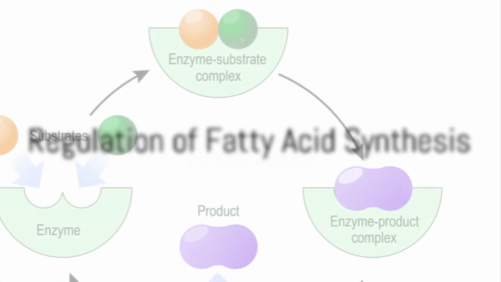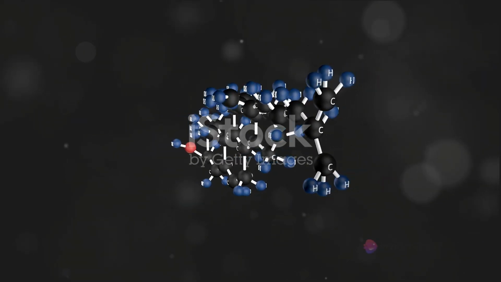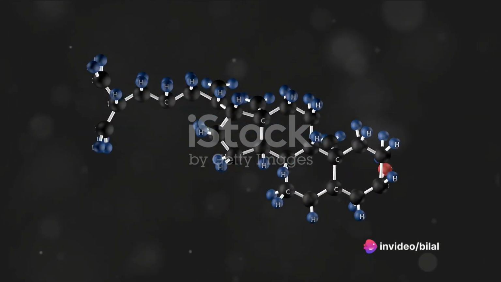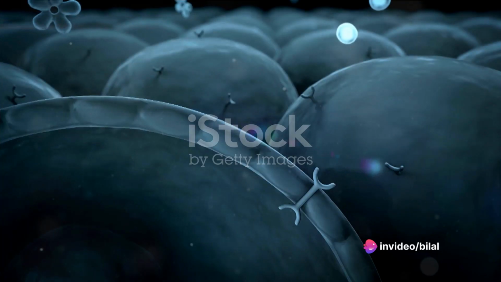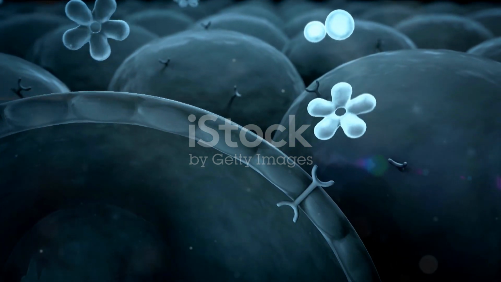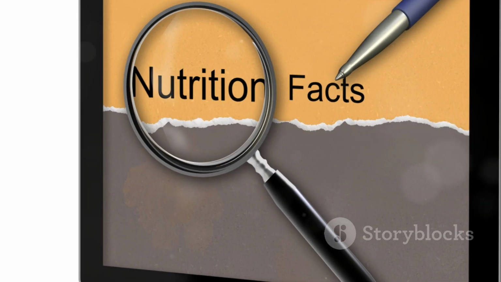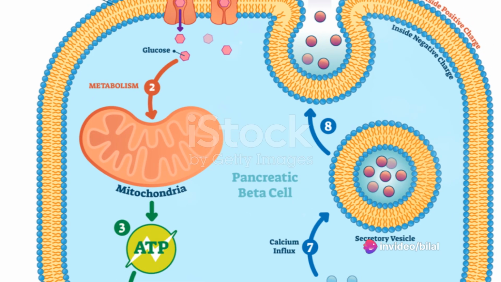The regulation of this process is twofold. In the short term, it is controlled by allosteric or metabolic regulation and the covalent modification of the enzyme. Long-term control is managed by the acetyl-CoA carboxylase, which in turn is regulated by insulin and glucagon. Other factors such as dietary intake, NADPH, and citrate also play a part in this regulation.